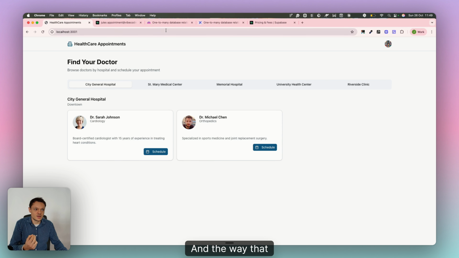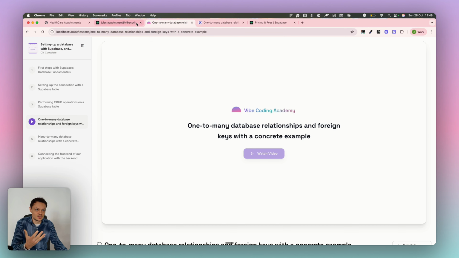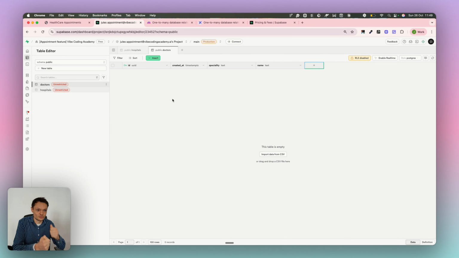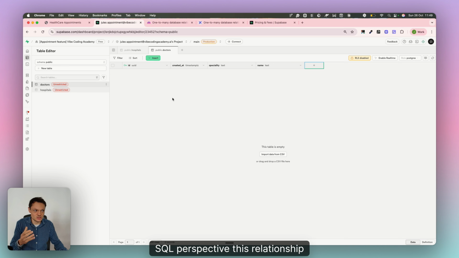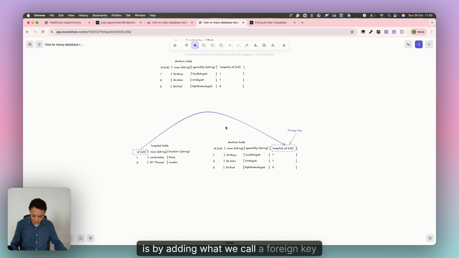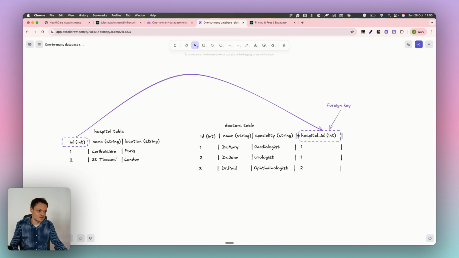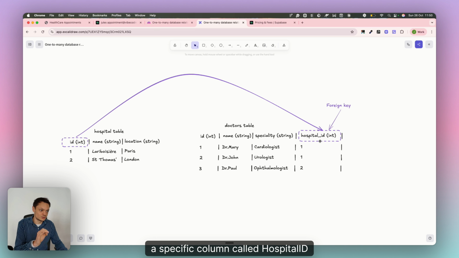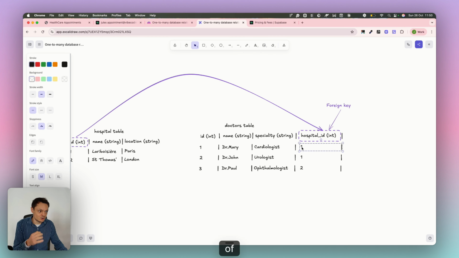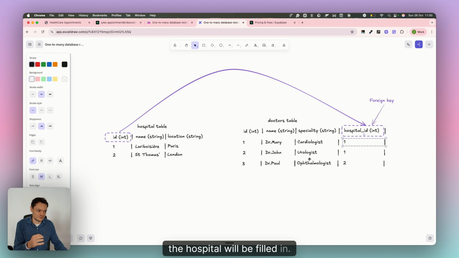And the way that we can define this relationship from a SQL perspective is by adding what we call a foreign key inside the doctors table. What that means is that we are going to add a specific column called hospital_id that is going to be directly connected to the hospital table, and where the ID of the hospital will be filled in.